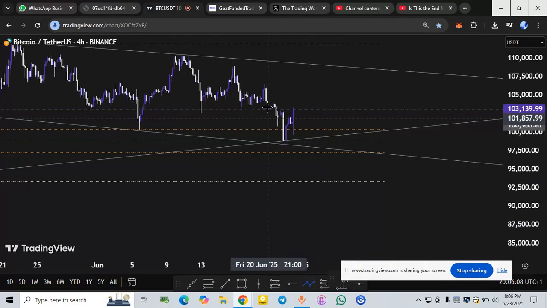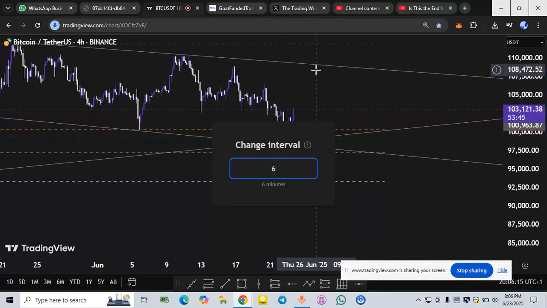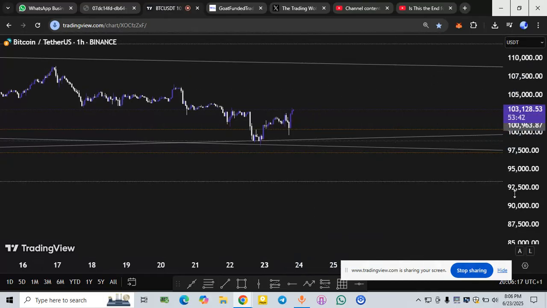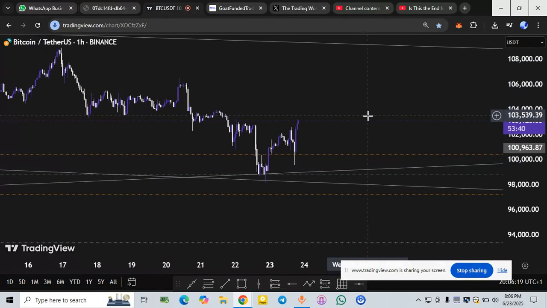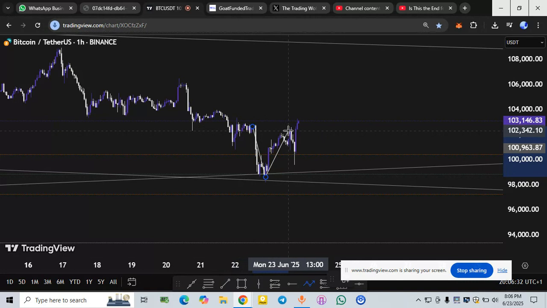Now, I told you guys, how will you know if BTC was going to pump all the way up to this level? I told you that if you go down to, let's say, the 1 hour time frame, you are going to see either a change of character, breakout of structure, or shifting market structure, or maybe some change in order flow, so order of delivery. As you can see over here, we had this high, we had this low, then we have this, then this, then now we have this, and price is closing above this. So this is basically a classical shift in market structure.